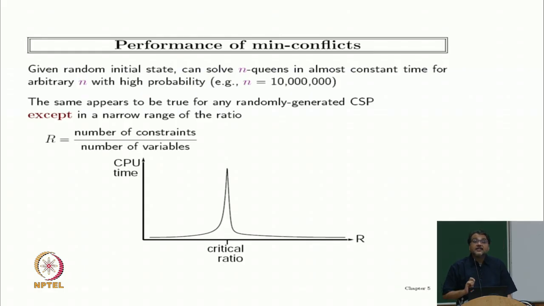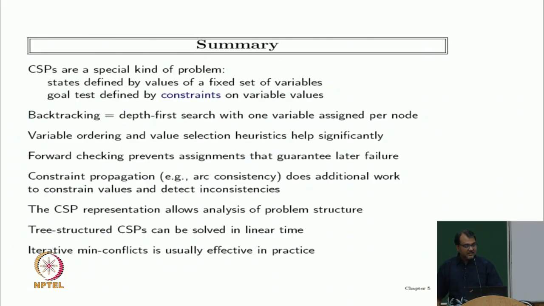This is surprising. And this phenomenon, in AI literature or in physics literature, is called, does anybody know? This is called phase transition. And we will talk more about it later. So I'm just appetizing you right now. I'm just saying it's a phenomenon. We don't know why this is happening. Actually, we do know a little bit. But for now, we don't know. And actually later, when we study logic and talk about phase transitions in logic, we will study it a little bit more deeply. Okay? So let us summarize the lecture on constraint satisfaction.